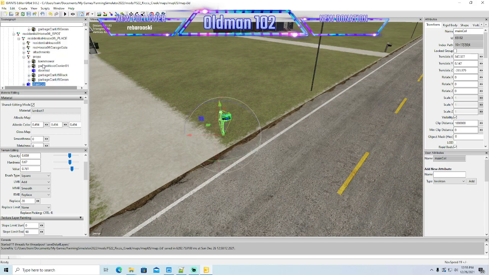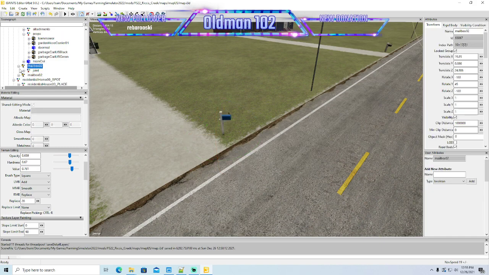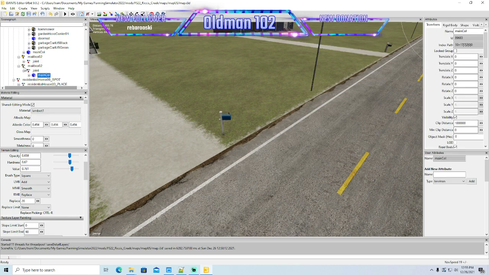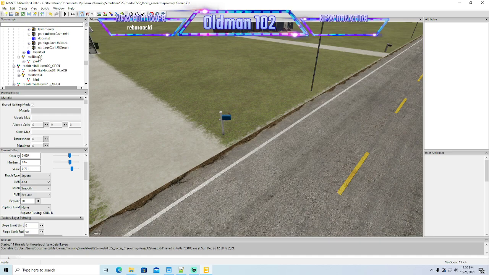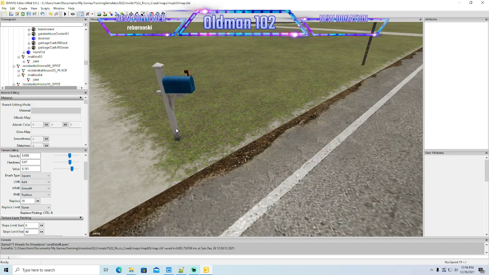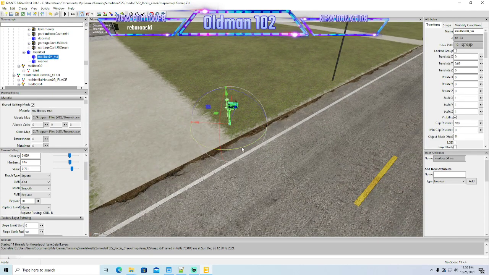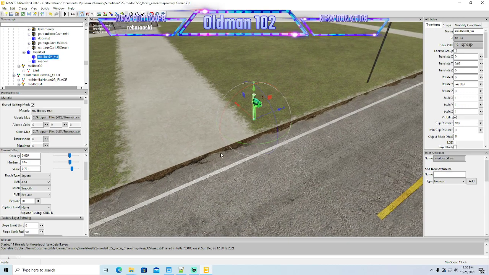And then I take, where was it? Crap, which one was it? This one, and I delete it out. So that leaves me with just the mailbox out of the main transform group, and that usually takes care of the collision issue.